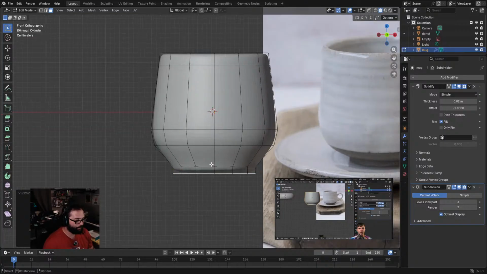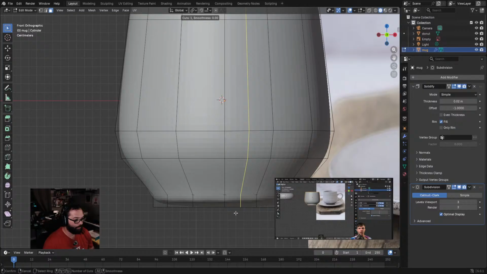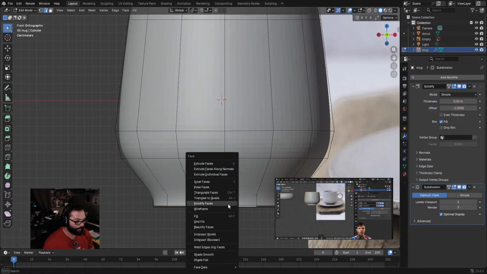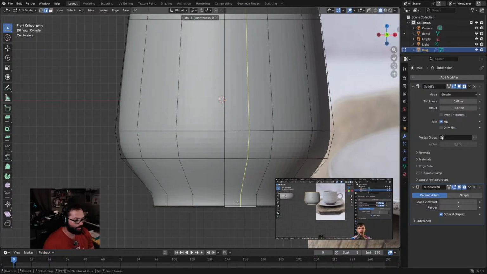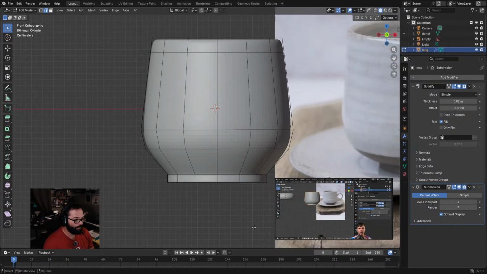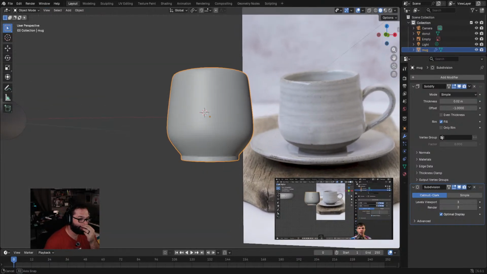Oh, that was cool. Whatever that was. Let's confirm that. Control R, loop cut. And then right there. And we're gonna want one down here, right? You said towards the bottom. We don't want to put it at the bottom, but towards the bottom. And confirm it, and then Control R again. Now tab. It looks better. A lot better.